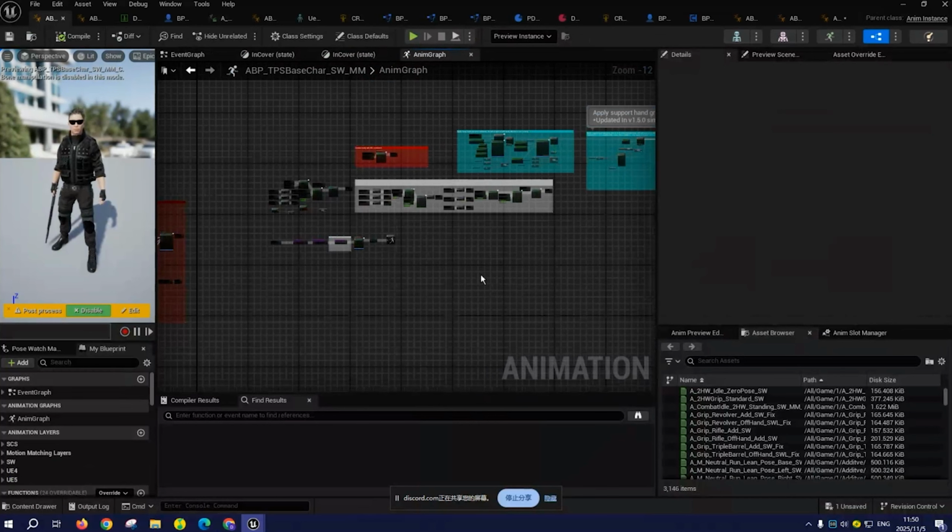Since we already retargeted the SCS locomotion animation blueprint, we can actually go to our character's main anim blueprint and go to this cover state machine. Go inside here, and out of cover is the out of cover pose we saved before, so we don't need to change anything about it. Just need to go to in cover and make sure this node is selected, and in the instance class we go to the new ABP SCS layer SW or whatever.